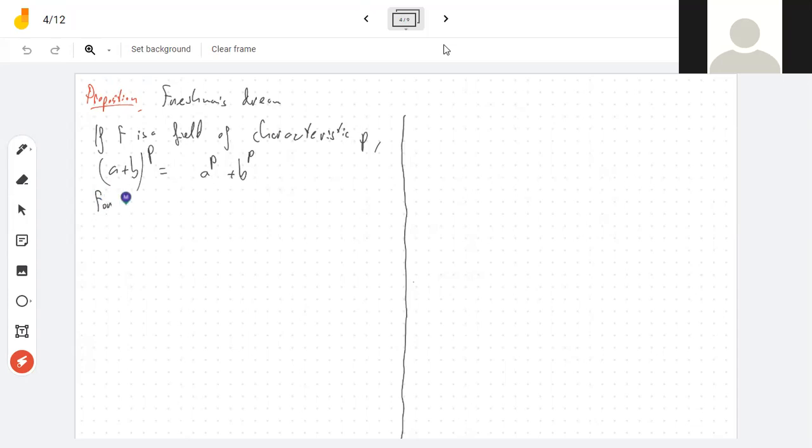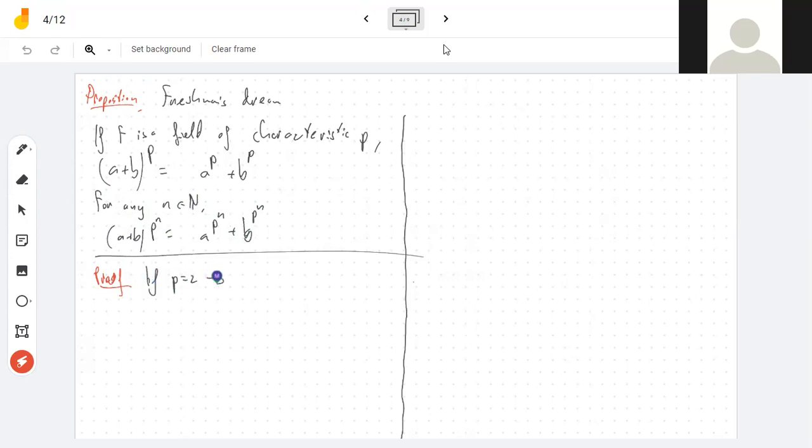And if you can take a pth power and do this, that just means that you can do this as many times as you like. If you can do it once, you take p powers n times, you get a p to the nth power. I'm gonna prove it, but let me just show you what happens if p is 2. What I just said: a plus b squared is a squared plus 2ab plus b squared, which is a squared plus b squared, because 2 equals 0.